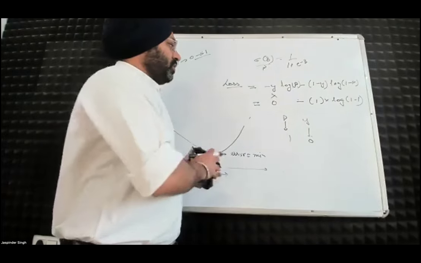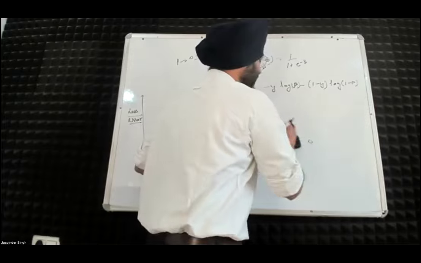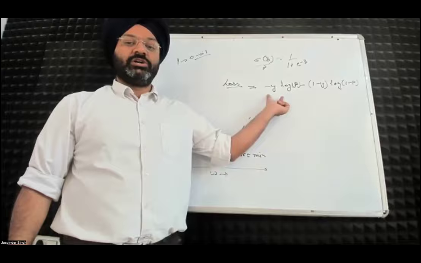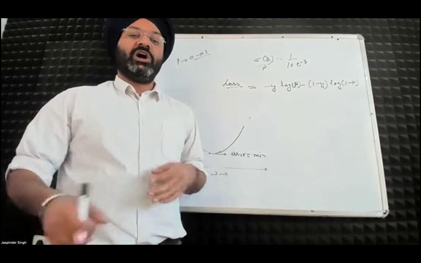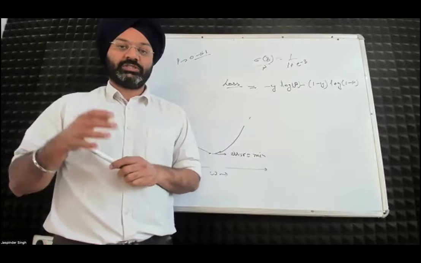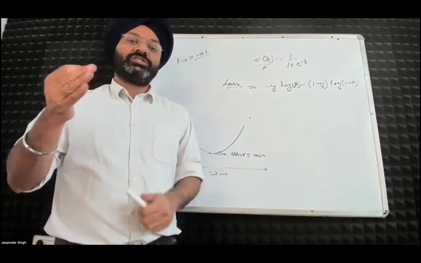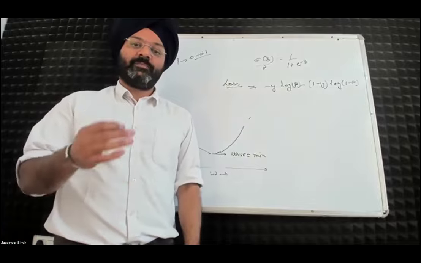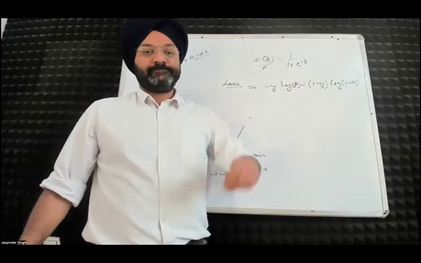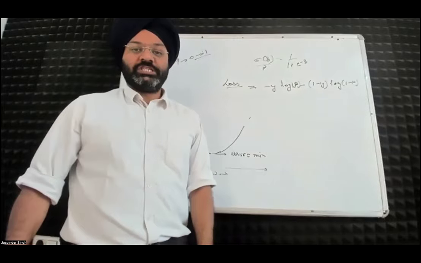Makes sense? So that is the conceptual understanding of this. This is called binary cross entropy, or famously, we will not be saying BCE again and again, it's called log loss. Log loss is the loss function of my logistic regression. It is expressed like this. So this is the loss function.